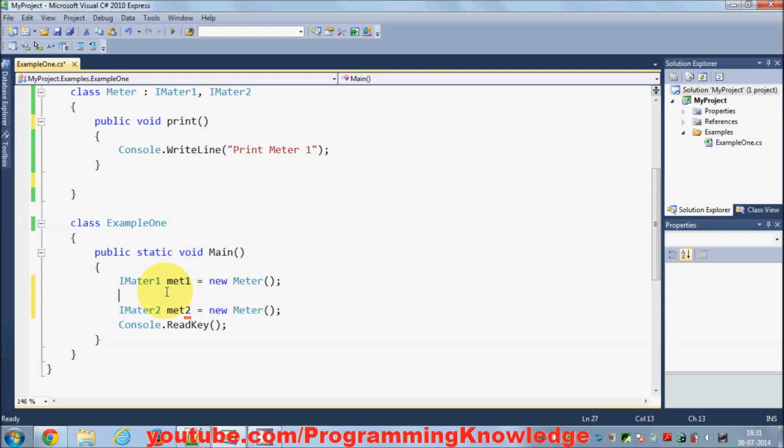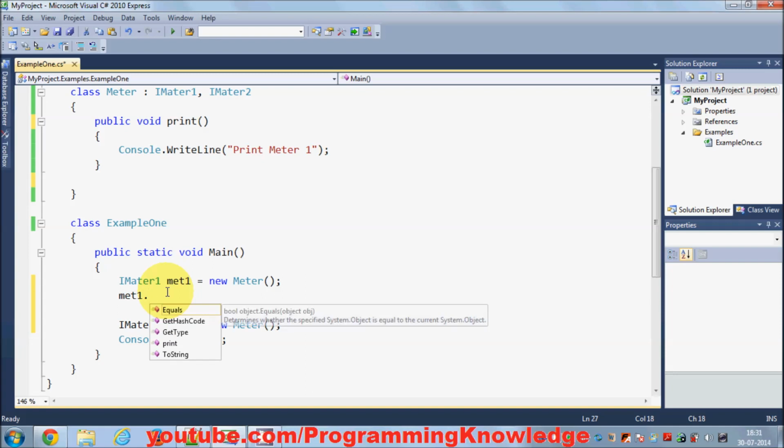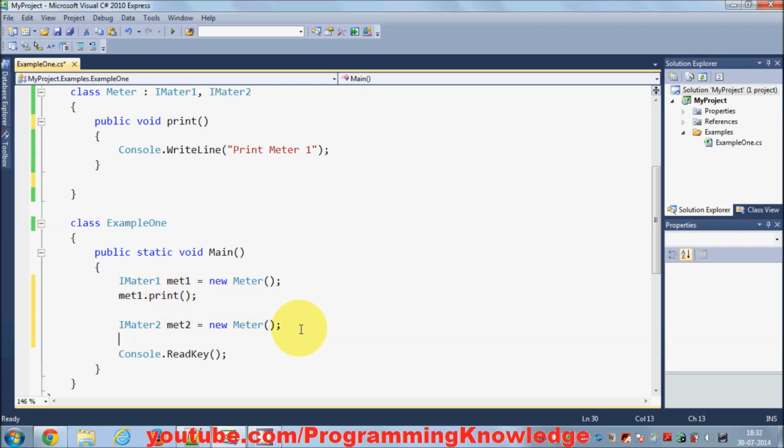And can we use this print in both cases? met1 dot print, and here met2 dot print.